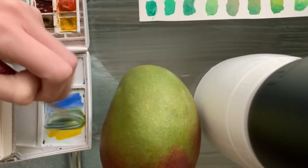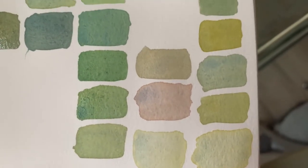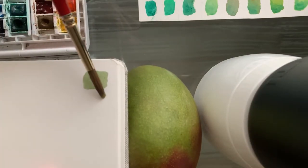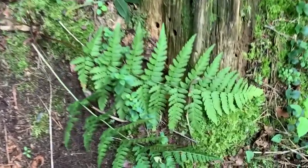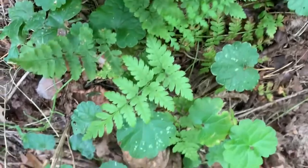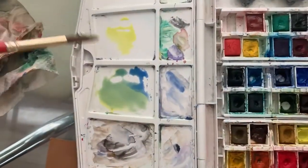And the reason you do this is that it will add natural variation. So you have your palette and you're mixing yellow and blue. Sometimes you're going to put your brush down, it's going to be more yellow. Sometimes it will be more blue. So this is just how green looks in nature. It's not one shade of the same premixed green. It's different variations. Nature is random, so your painting should have a little bit of randomness to it. And doing that will make it look a lot less flat and boring.